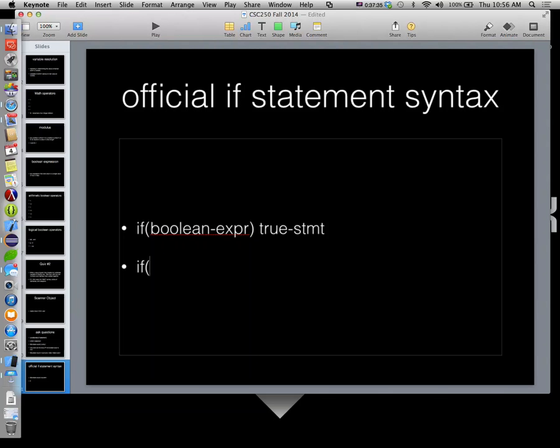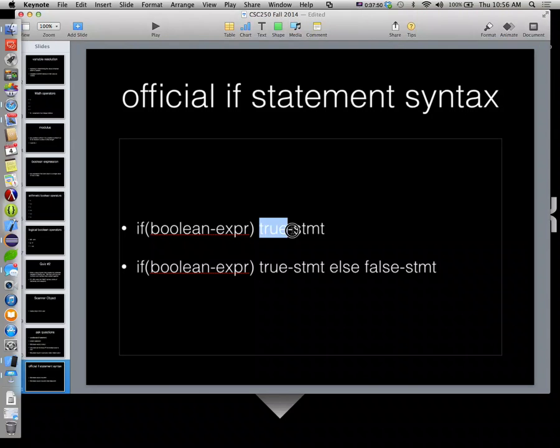Or if Boolean expression followed by true statement, else false statement. So all that has to follow an if is a single statement.